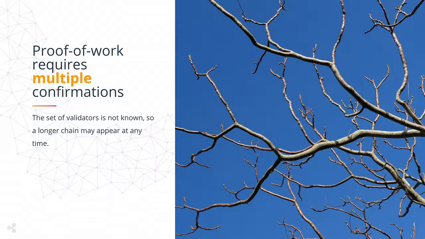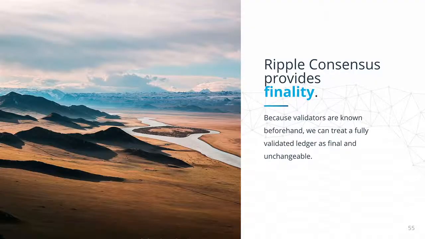What happens in proof of work systems is that you wait enough blocks that you feel pretty confident it's not going to get reversed. There is an exponential relationship between how many blocks you wait and how likely it is to get reversed, or rather an inverse exponential relationship. On the other hand, if you know who the validators are up front, based on the topology of the network, you know exactly who's voting. So even just one ledger gives you finality.